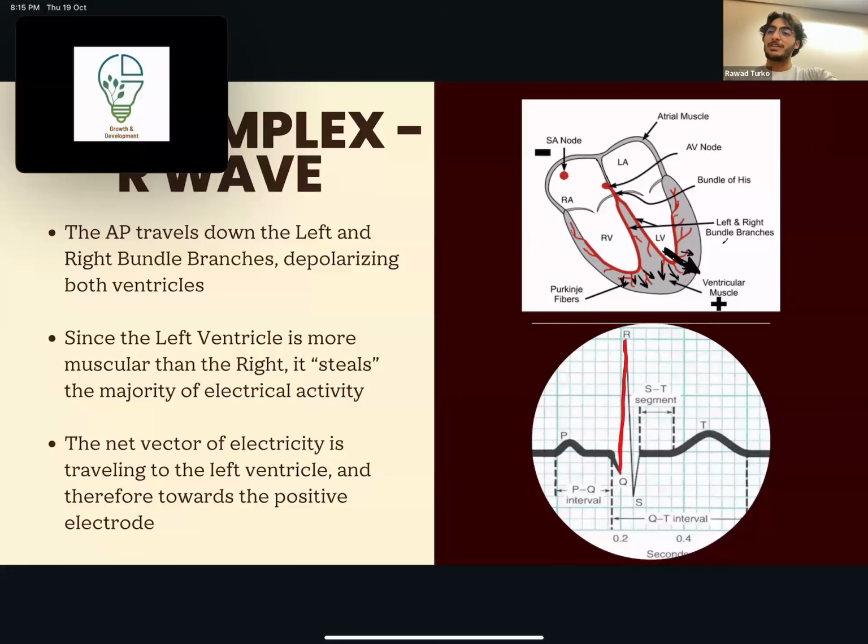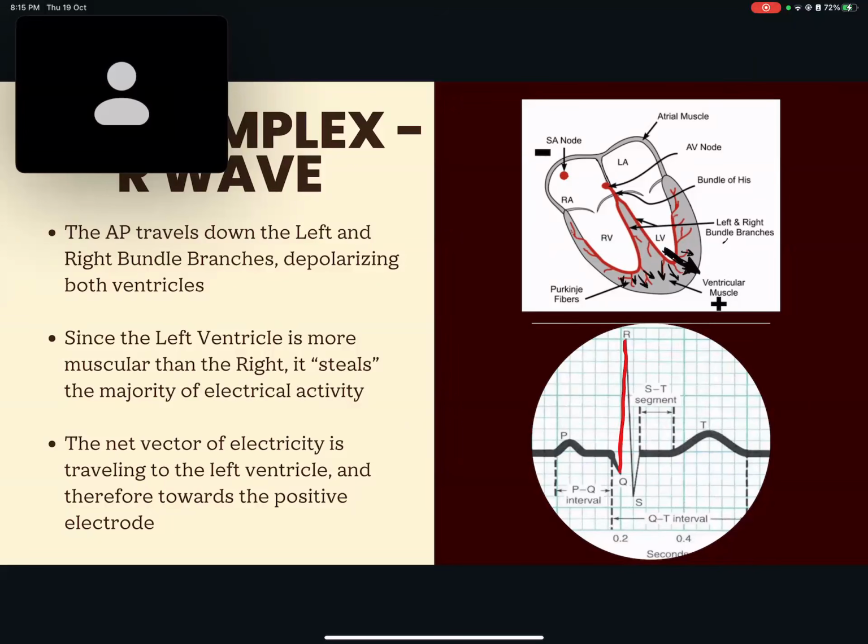Now, what direction is that moving down to? Towards the apex, yes, and towards the positive electrode. But then you might say, well, actually, it's the left and right bundle branches, so they're not moving directly in the direction of the positive electrode. But again, it's about the net charges. As the charges move down and depolarize the ventricle, they're depolarizing the apex of the heart. So that wall of the ventricle is going to be moving in all sorts of directions.